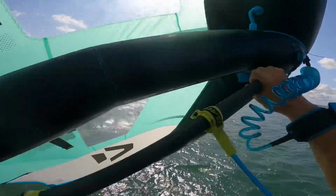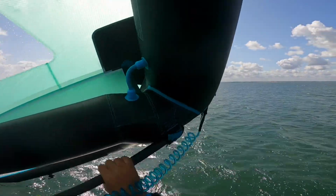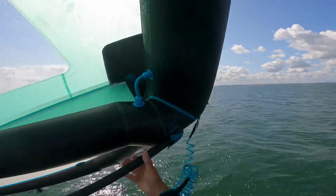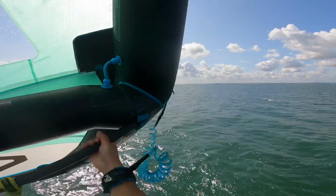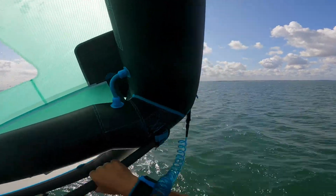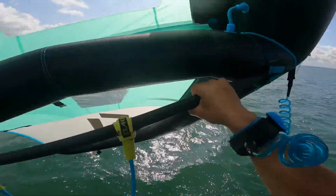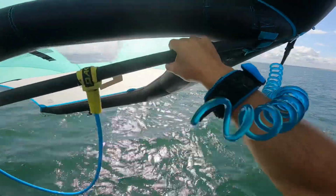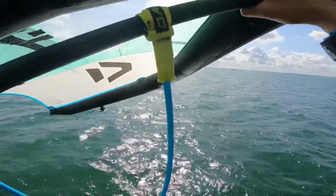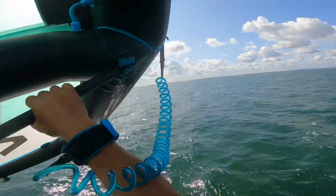So not used a huge amount, but should I have used quite a lot of energy there, I can quickly hook in, and now I've got the ability to move my hand around, go one-handed, do what I need to do, look at my watch if I had it on, all sorts of stuff like that. Now at the moment there's almost nothing being pulled in the wing, and I can go out of the harness like normal, and I can just cruise along doing what I'm doing, and it's that lovely feeling we get from winging where we're free to move around, put the wing high, look around, do what we need to do.